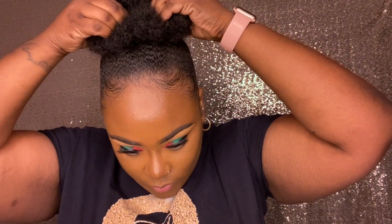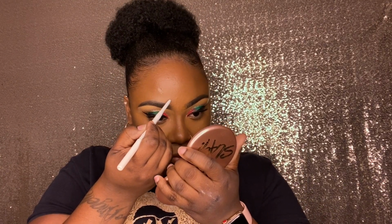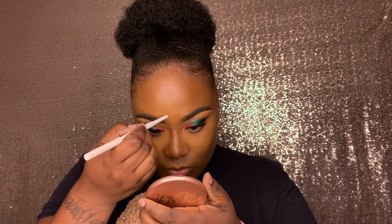I still have to highlight and all that extra stuff, but right now my face is done. I'm actually putting on this puff because I thought it would look a little eccentric. Is that the right word? Yeah, y'all know what I mean. I actually had a hard time fitting my hair into this puff, but I figured it out, and it actually looks like it's my hair, but it's not. Okay, now it's on to the fun part.